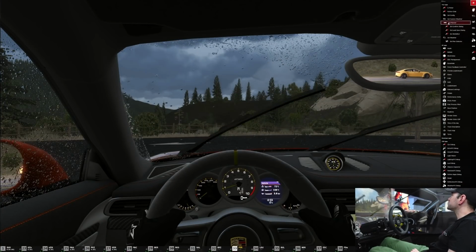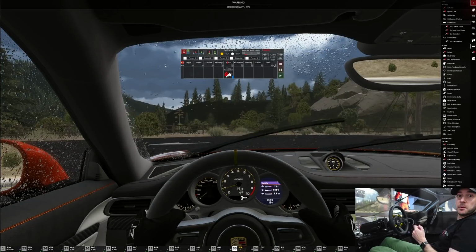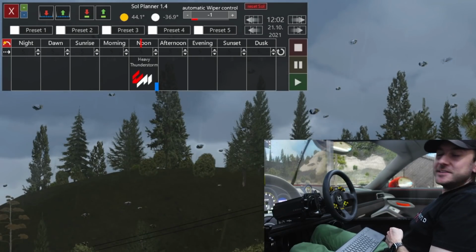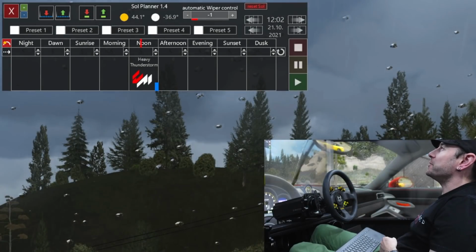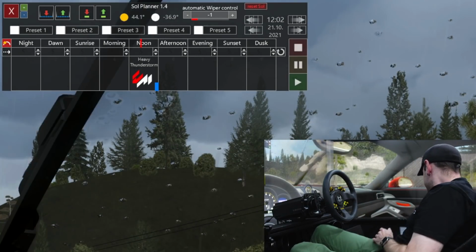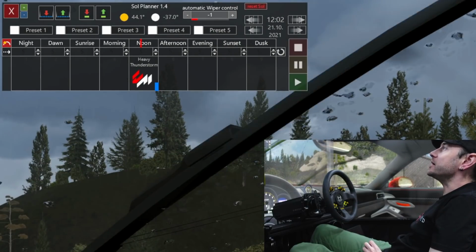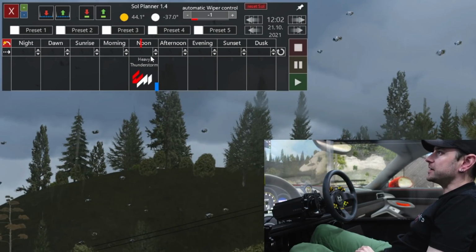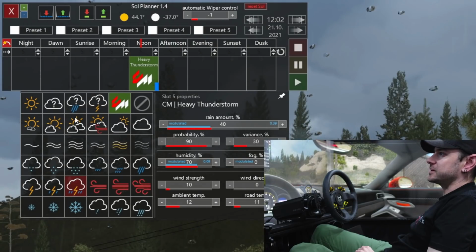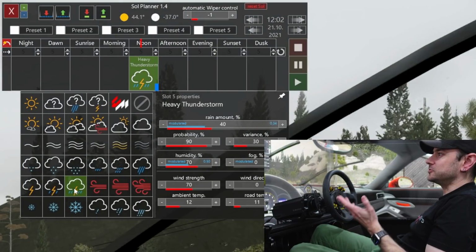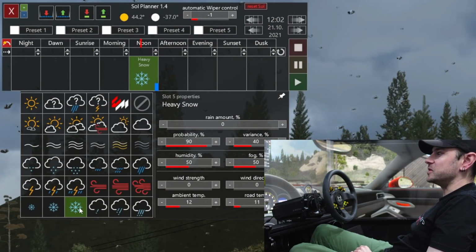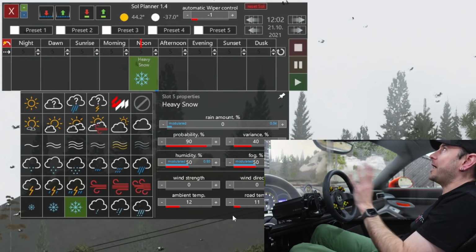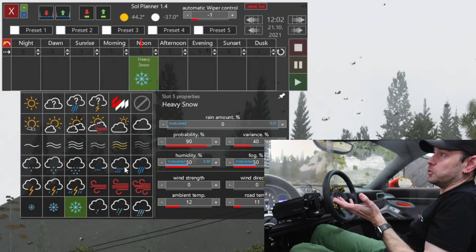Now, if we click on Sol Planner, this is where we can control our weather from directly inside the sim. And now with triple screens enabled properly again, so you can see a bit more around me, you can see all the lightning effects and everything happening. So let's just have a quick look at how we control Sol here. So we've got this planning system. We can choose between what kind of weather we want, so we can select any of these weathers. Thunderstorm, windy, you get the idea here. Even snow is available there should you wish to do so. And you can see that generates some nice sort of white around us. So yeah, it works really, really well.